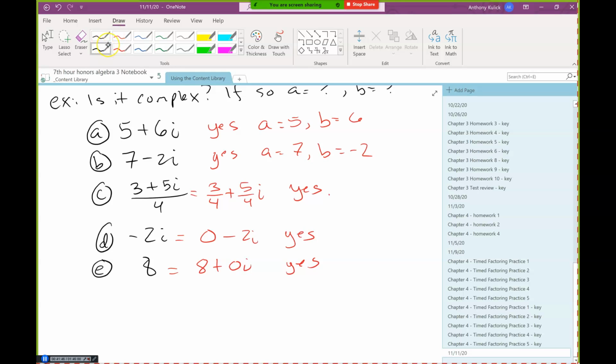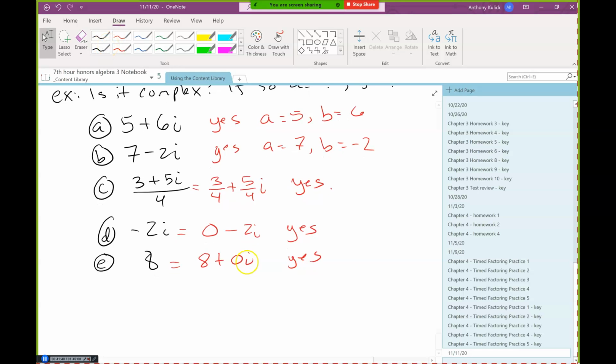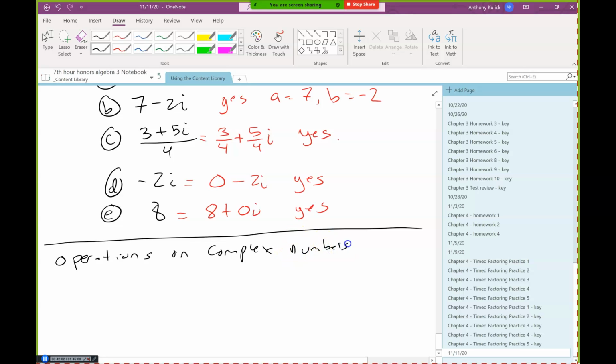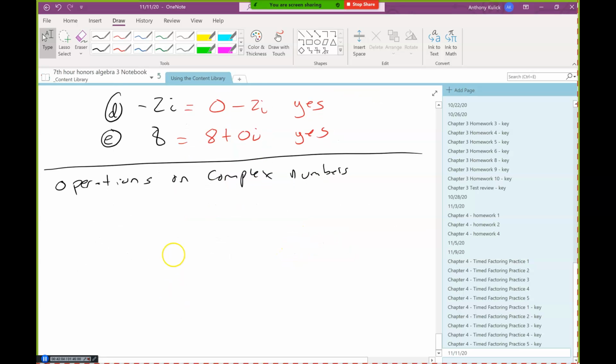So now that we have a reasonable understanding of what it means to be a complex number, we need to talk about operations. How do we add, subtract, multiply, and divide these things? Before we go back and start using them in a solving problem. So we'll do that first, and then we'll circle back and go back to solving quadratics after we've talked about how to deal with these complex numbers, okay?